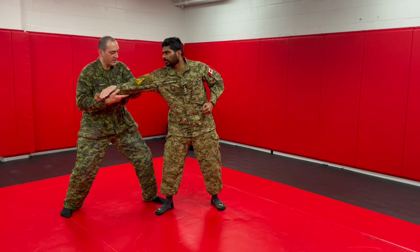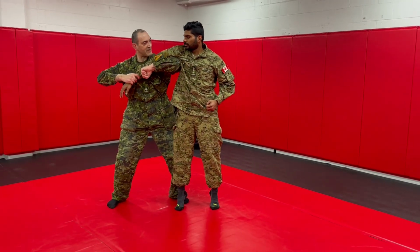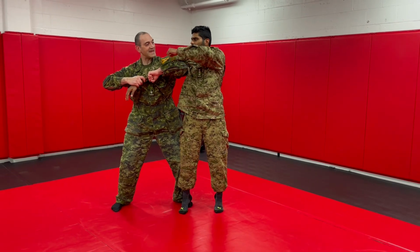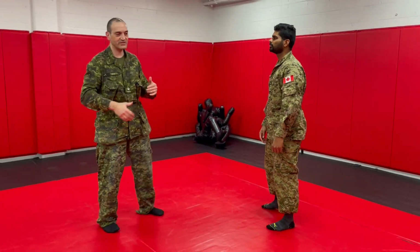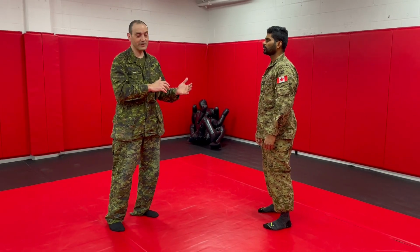He throws a punch. So I'm blocking here, punching, and then going up here. And basically I'm ramming my elbow right under his armpit, trying to punch right. He can't get to me. And then I can even move around. And relax. Again, I have to be careful and not put too much pressure under his armpit. We have a lot of nerve endings, and I don't want to accidentally hurt my student.